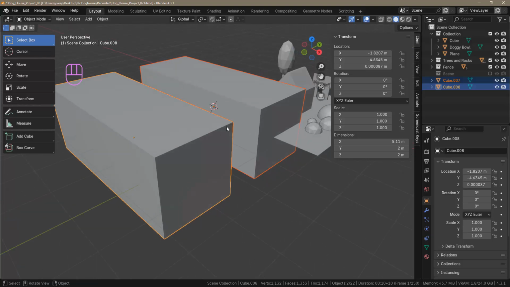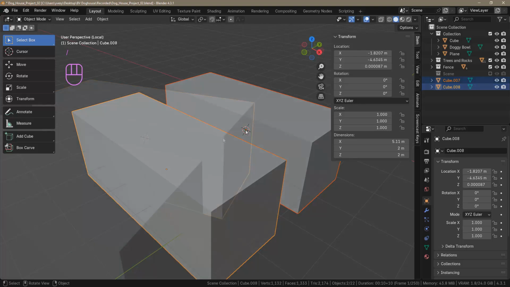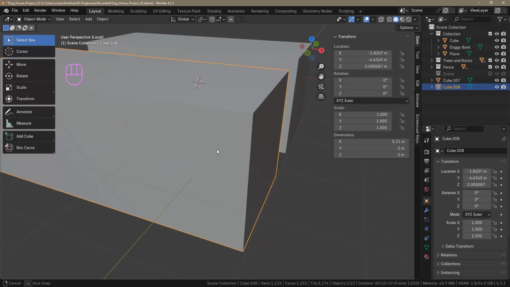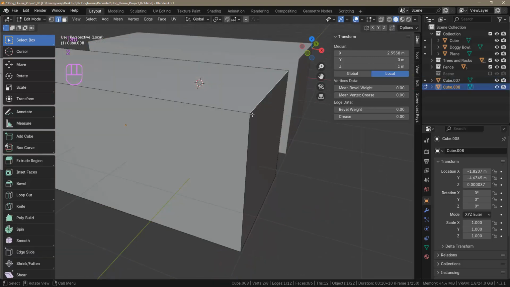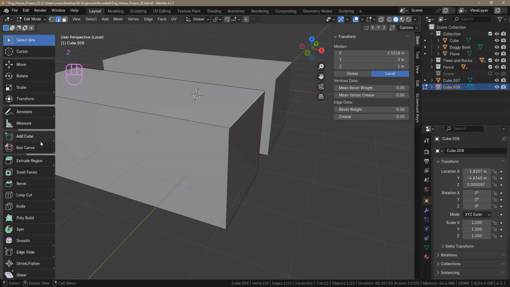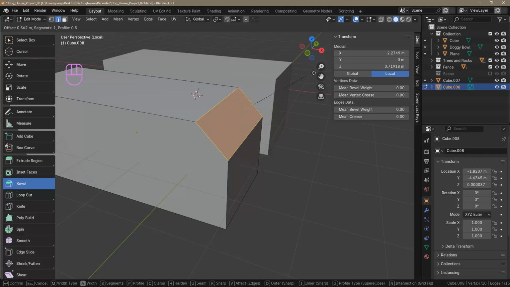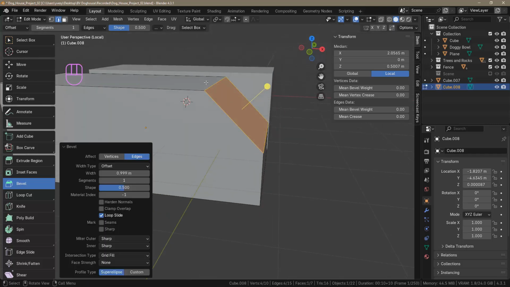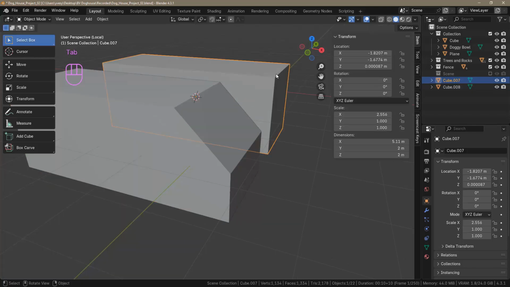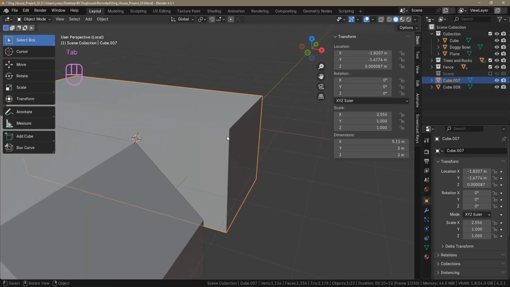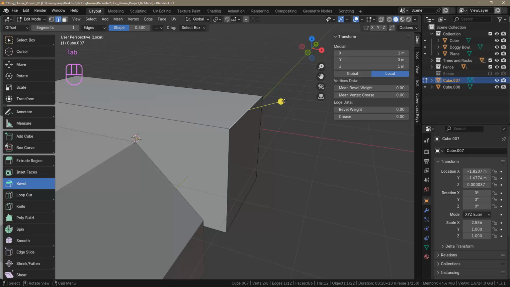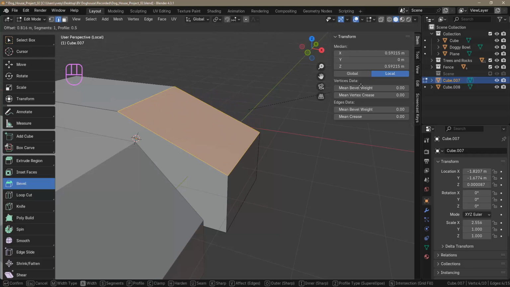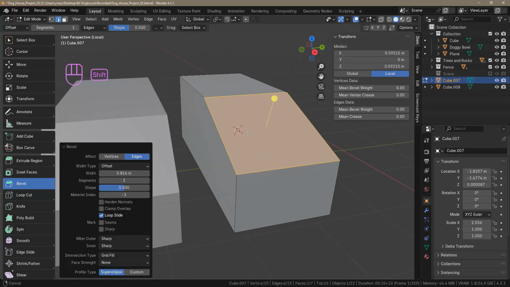I'm going to hit isolation mode so we can see just these two, and that is the / key. On this one, if I go to edit mode, select this edge, go to bevel, and once I bevel this, you can see a nice 45-degree angle beveling on that edge. If I do the same bevel function to this edge, we can see that it is very stretched out.